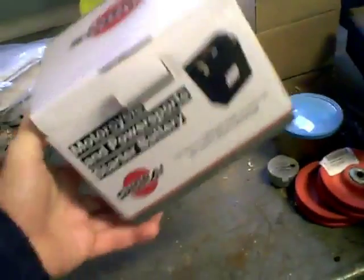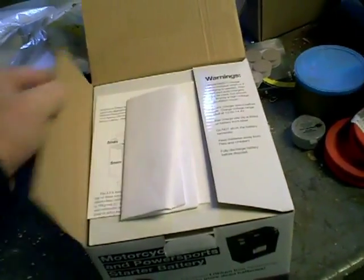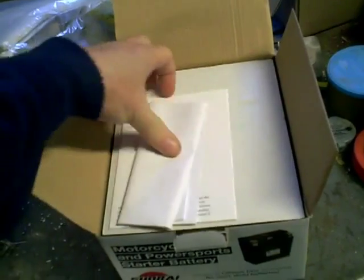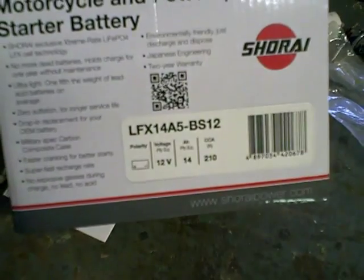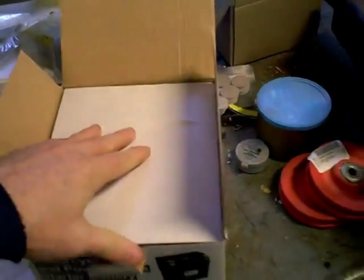It's so lightweight — it's pretty much like the box is empty. A stock battery typically weighs about 10 to 12 pounds; this weighs 2 pounds. The particular model for my bike is the LFX-14A5BS12. You go to their website at Shoreye.com and you can look up what exact model fits your bike. They take you through the step-by-step, so it's no problem.